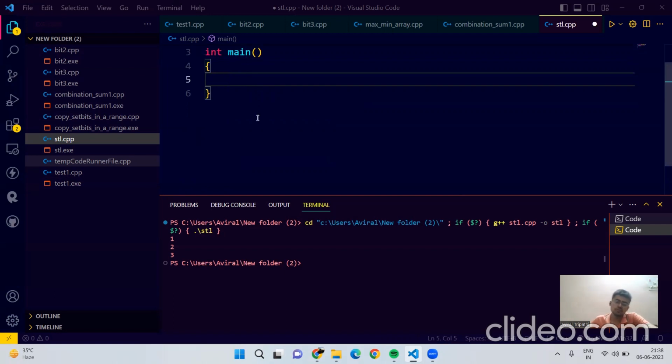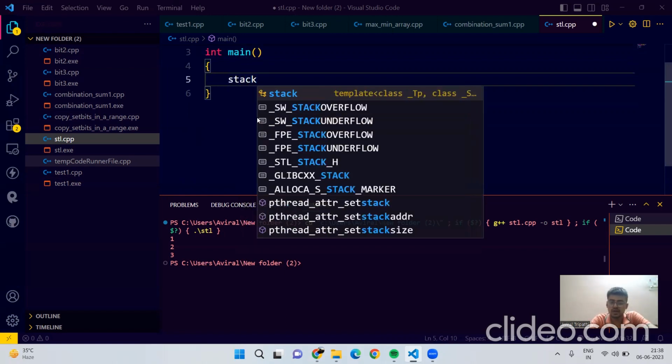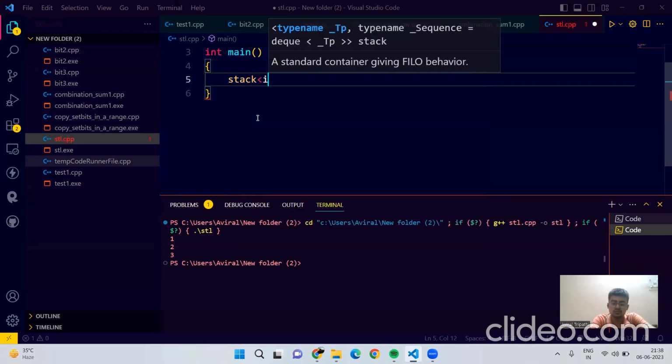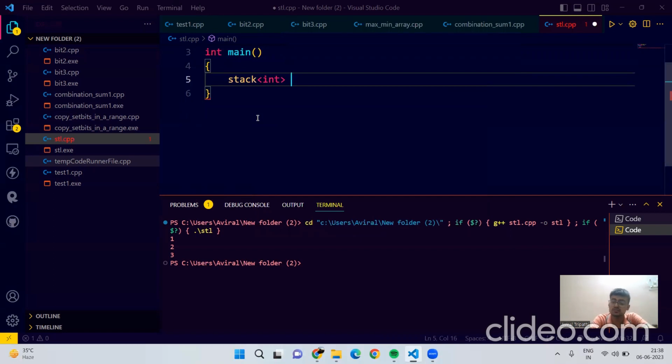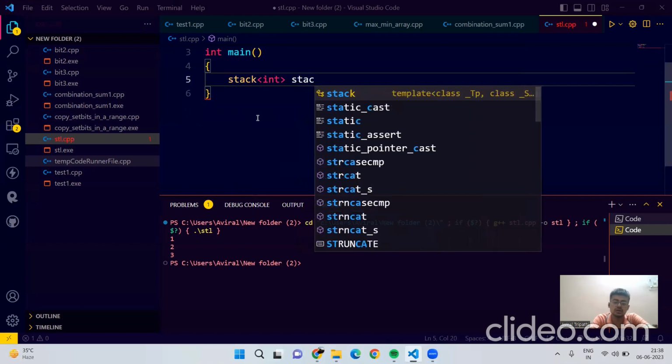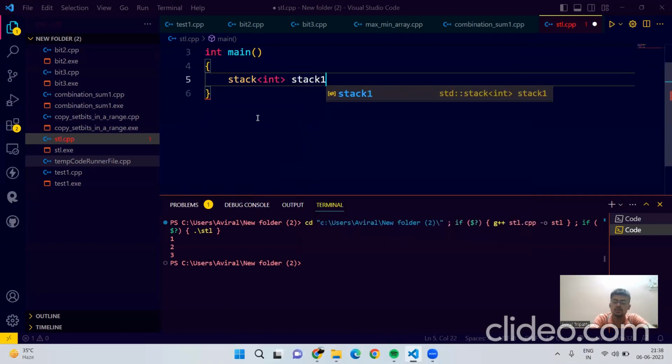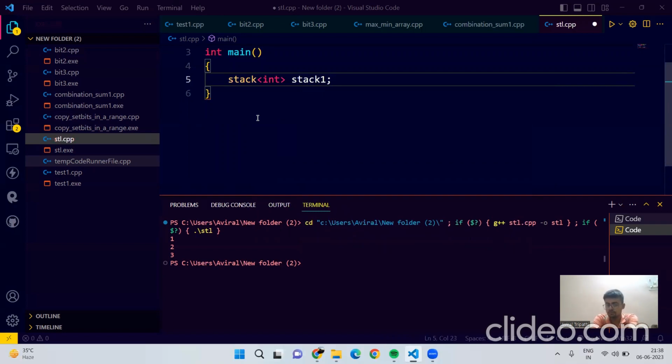So as usual, what we are doing for the past two data structures, we'll be simply writing stack. Stack defines here the type of data structure that you want to create. Then comes the data type of the structure, and then comes the data structure name that is subjective. You have to write it, that doesn't come from the language. So I will be writing stack one. I will mention here in a comment: this is your header for stack data structure declaration.